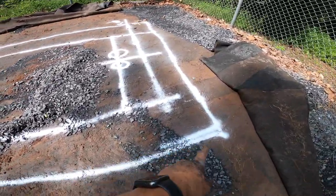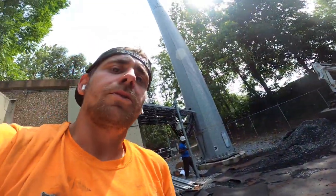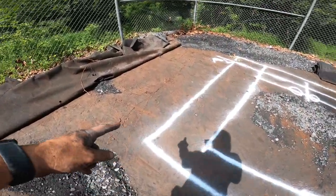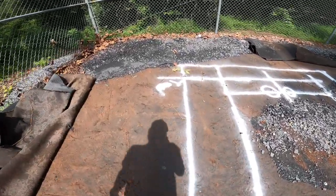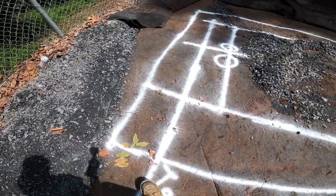Now, my outside line is gonna be the dig for my grounding. Oop, you guys are a little dirty. Let me clean this. There you go. Sorry, guys. It's gonna be the dig for my ground ring. Again, I go a little bit outside because that's the way you're supposed to do it. That's what the plans call for. That right there is gonna be our test well area.